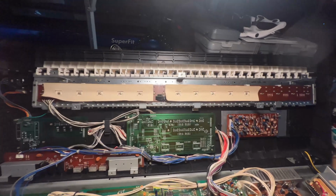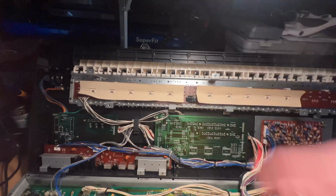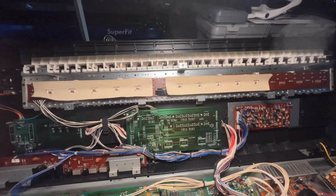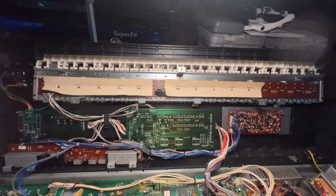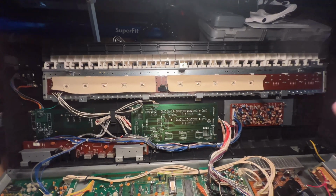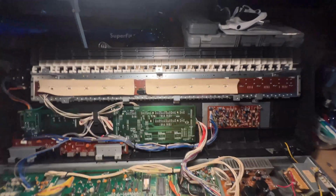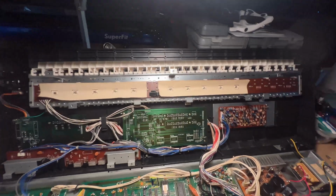Then we added a little bit of weight on the bottom of the keys, using those automotive weights that I recommend using, and this makes the keys feel a little less plasticky and gives them a little more heft, which I think helps the keyboard feel nicer to the touch.